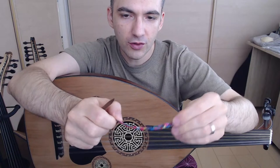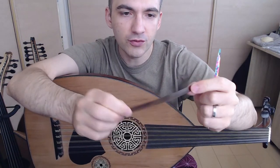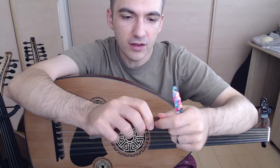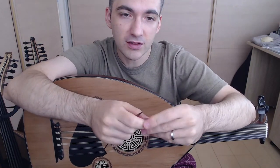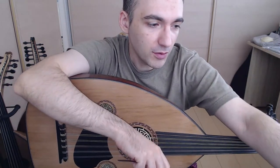The plastic ones are okay, but a lot of Arabic players like to use the cowhorn risha. Cowhorn risha brings out a lot of different sounds, and it sounds really great. A little bit brighter, a little bit more crisp and clean. Also very fast playing as well. Sometimes the plastic ones, the sound quality is not so good. Some of them are good.